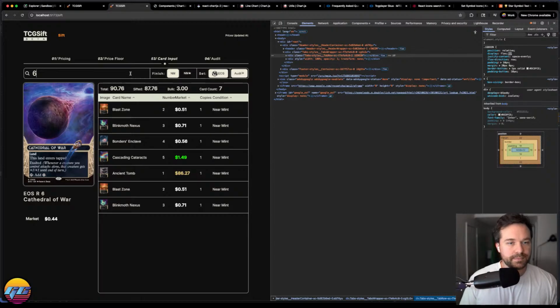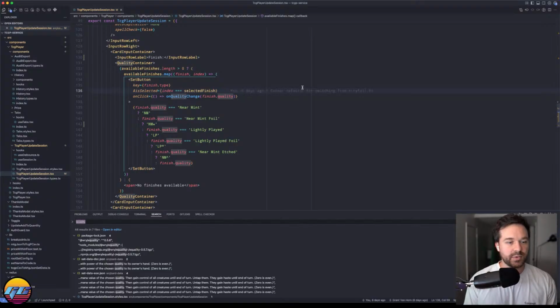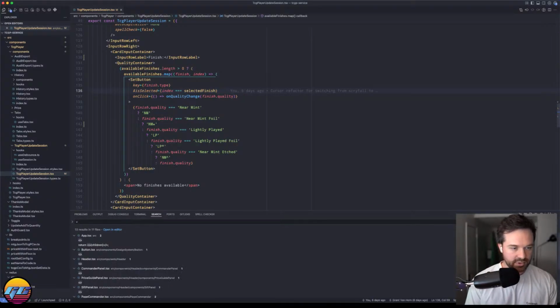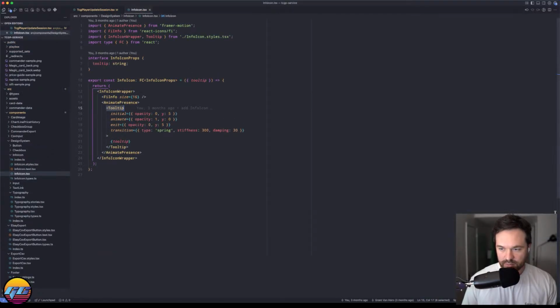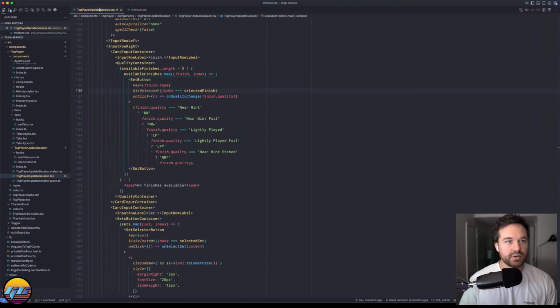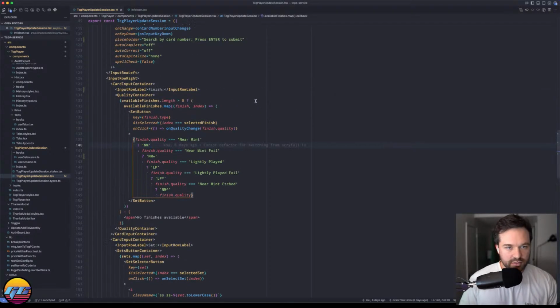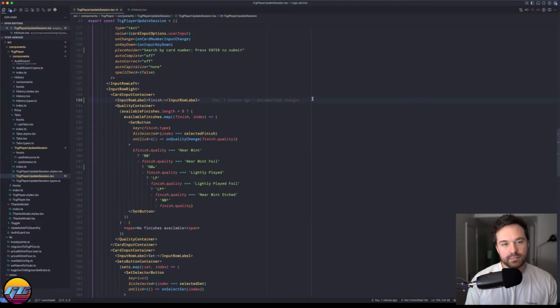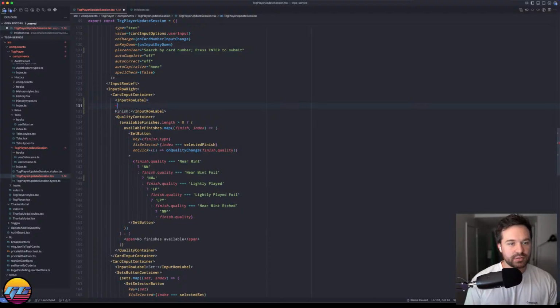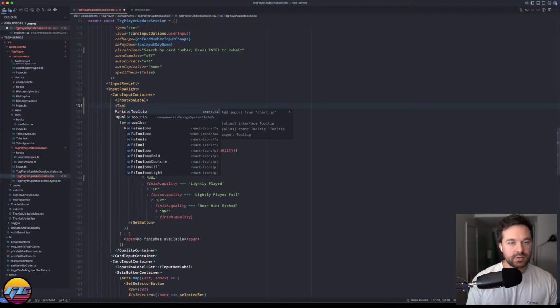And then let's see, where is my, I'm sure I named it tooltip. Yep, tooltip. And then the content. So tooltip is a string. We're here. Finish. Tooltip.